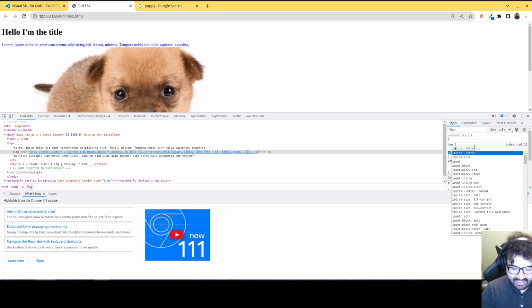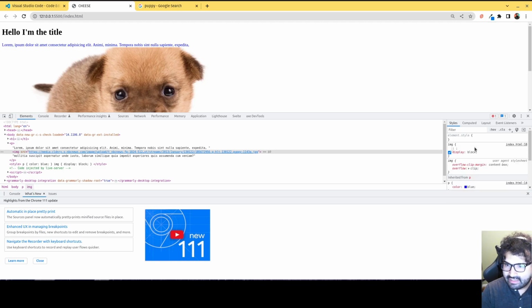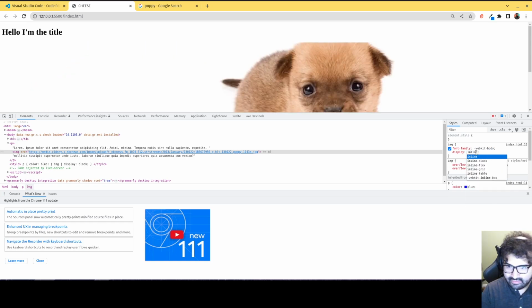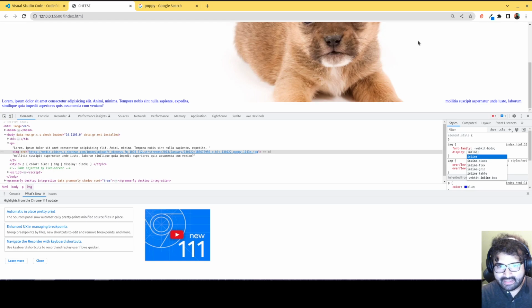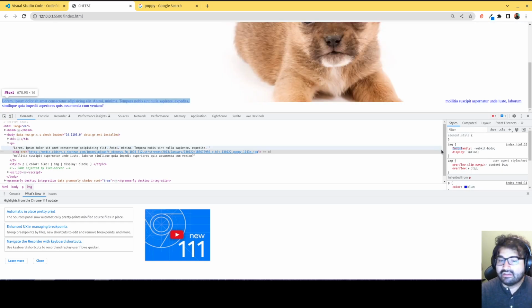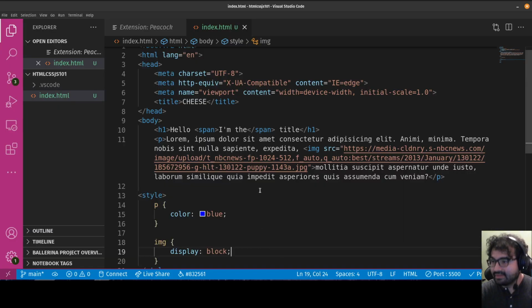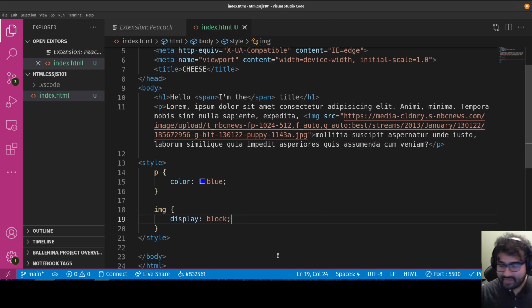And this doesn't permanently change it. This allows you to experiment. Let me change this back to inline. And see, now I see that behavior again because I changed it back to inline. So if you want to temporarily change things to experiment, you can do so from here. Again, any changes you make here do not stick. In order to have a permanent change, you have to change it in the actual file. But you can do that. So that's how CSS works.